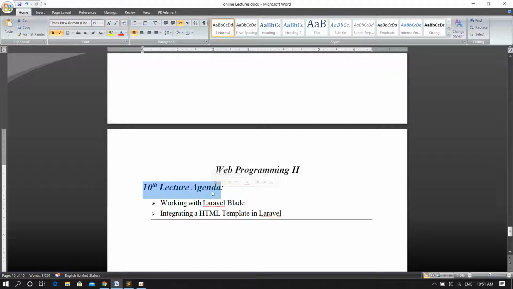امروز با ادامه لکچر نهم، جایی که ما نو بلید تمپلیت معرفی کرده بودیم و بازی از دیتا را که از کنترلر یا از یک کلوزری راوت فایل روان میکردیم توسط بلید را نشان داده بودیم. امروز میخواهیم در بلید بازی از extend فایل ها را بگیریم و we can say master child relation را کریت کنیم، یعنی بازی از سانتکس های بلید امروز هم کار میکنیم و بعدا کوشش میکنیم که یک HTML یا bootstrap تمپلیت که داشته باشیم او را به لاراول پراجکت خود انتگریت کرده بتانیم.